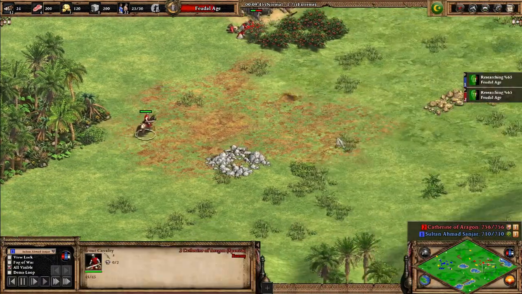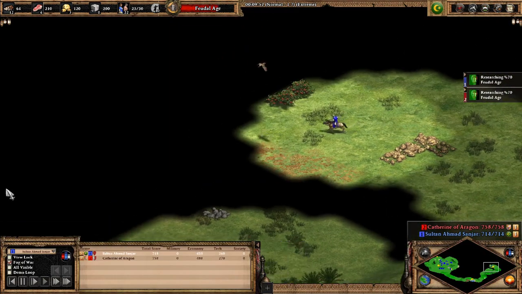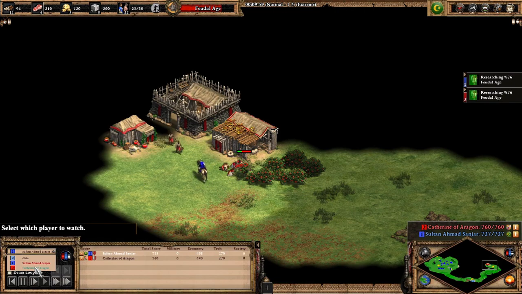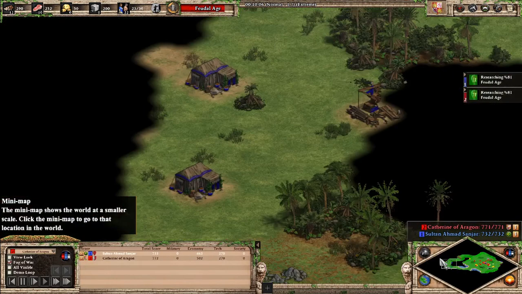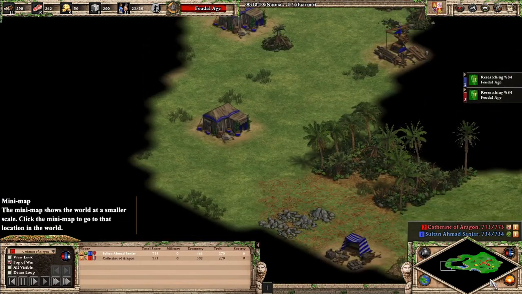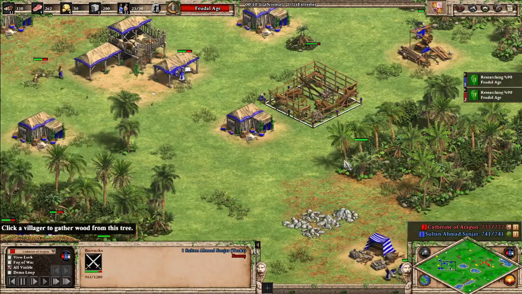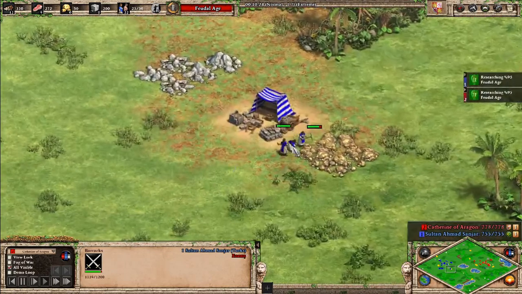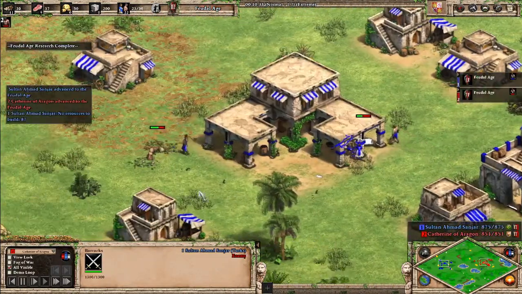So right now, Scout, what can he see? Oh, he just ran across the enemy, so that's cool. What can the Spanish see? He sees where they are. So, oh, and also the Turks are building a barracks now too. So that's interesting. This is the first time a Middle Eastern civilization has been in this series.